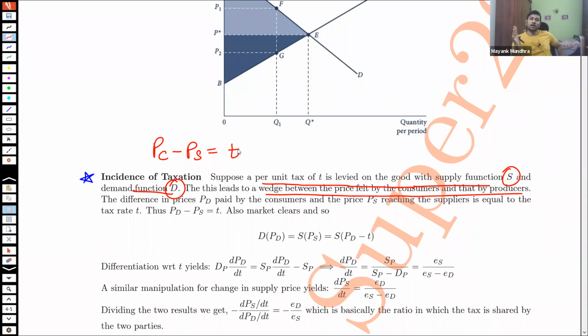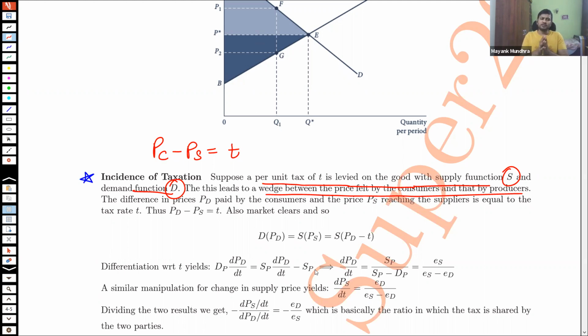The question we are looking at is, whose pocket is this 10 rupees coming from? Now, everybody has this idea that tax always comes to the consumer. That's not really true, and we'll see now why. But why it's not true in a very basic sense is, suppose the government imposes a 10% tax on iPhones, let's say. It's not imposing this tax on Android phones. Government is saying, I don't like iPhones. I am going to impose a 10% tax on just iPhones. So what happens in that case?